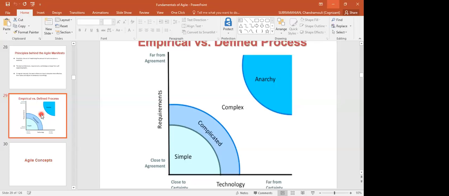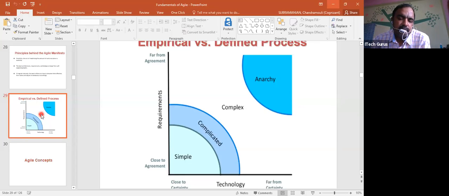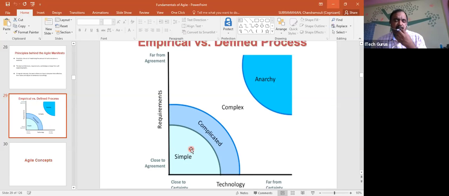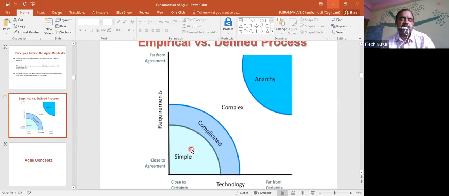Agile. Agile project. Okay, any other answer? Please understand, if the requirement is so simple and very clear and the technology is very clear, in this spectrum, you must follow traditional projects. Please keep that in mind. A lot of Agile projects fail because in this spectrum, if you take an Agile project, continuous improvement is not possible. Hope you are able to understand what I'm talking about. If everything is clear, there is no continuous improvement, no? Are all of you able to understand? Yes, okay. Then a simple project needs to be executed only using traditional methodology.